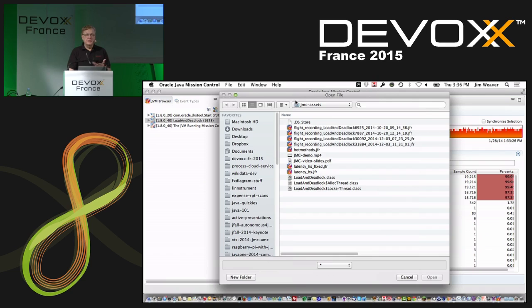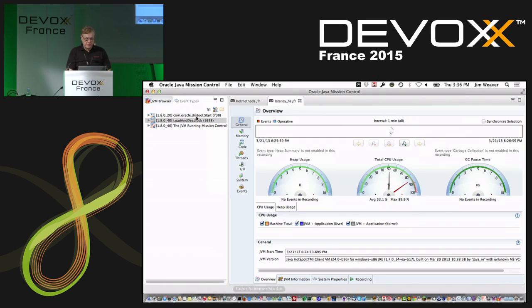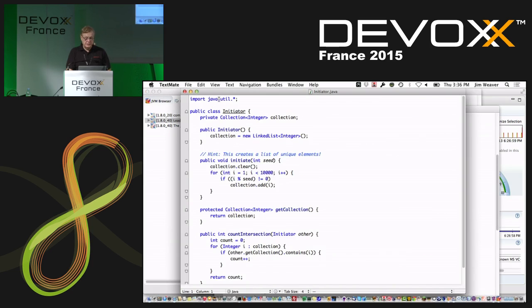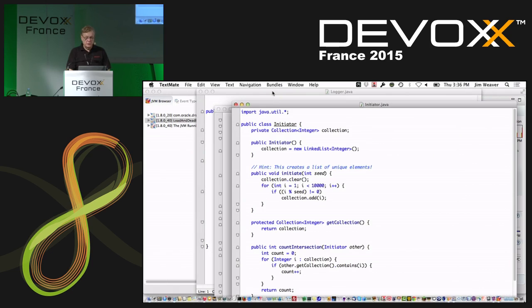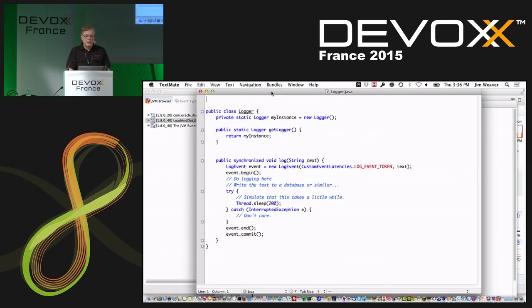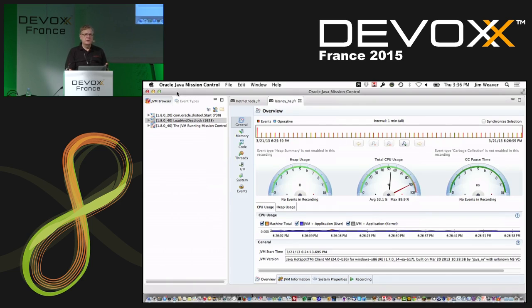diagnosing by profiling when you suspect a latency problem. In this case, I've got an application, and the relevant code is a class called Logger. We have a method where we've used the keyword synchronized, called log, and it's going to log some information. But it's slow. We notice that it's very slow, but when we look at the CPU usage, we notice that it's not maxed out.